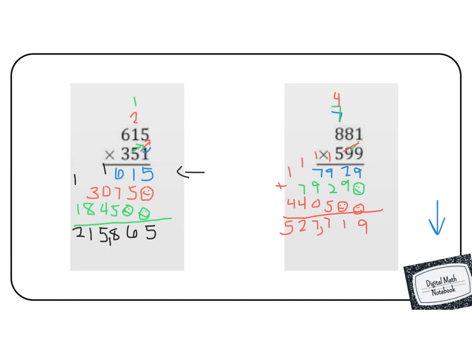We can add our comma. This number is 527,719. Sometimes when we see all these numbers for multiplying, it looks a little scary, but we follow all the same steps and we do a great job. Again, it might be difficult to show all your work in your digital math notebook, but you can type in the rows of numbers to show your work.